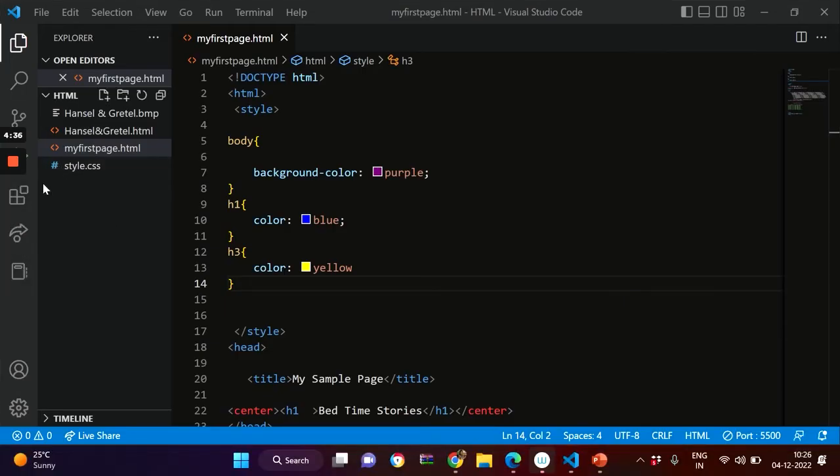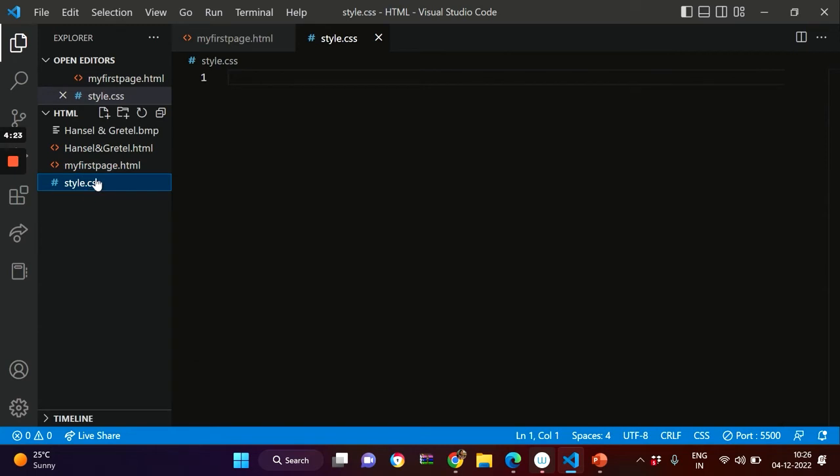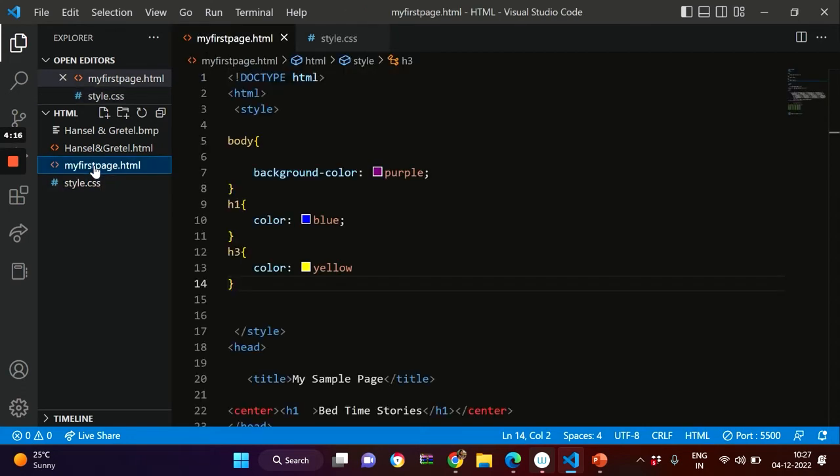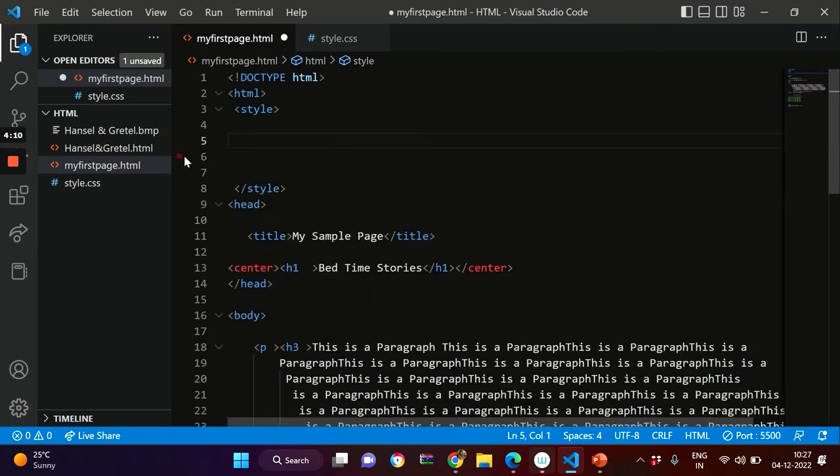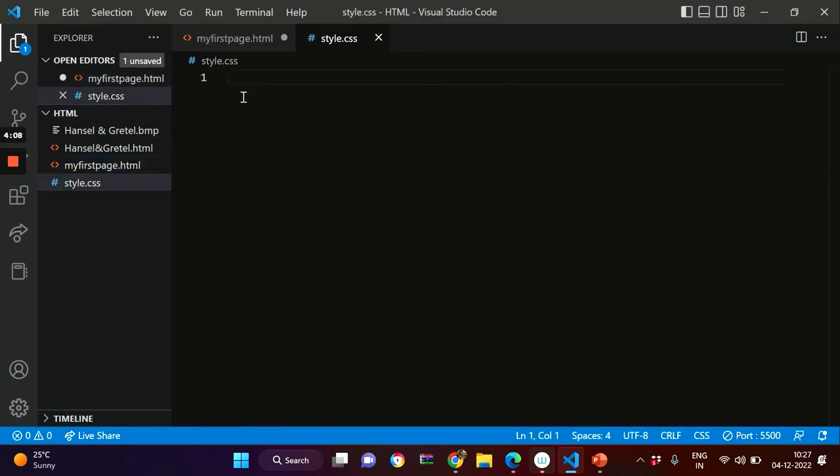All right. So now what I did, I have already created a style.css file. The CSS means that this is a cascading style sheet. So we have to mention this CSS as the extension. Now, I was giving styling for my first page. I will go here. Whatever style I have given, I will just cut this style from here and paste it right here.